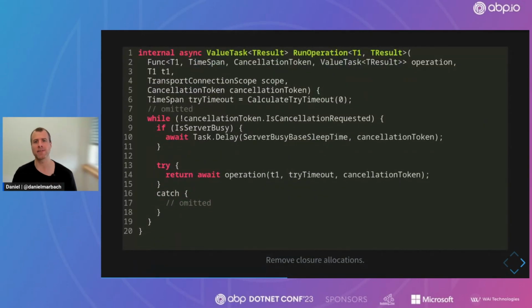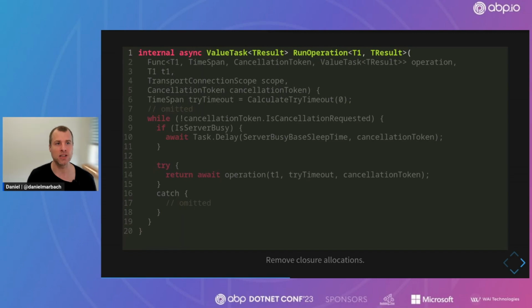Well, we can optimize it by building sort of an infrastructure library thingy, also called RunOperation, and we apply a few modernization techniques to make this code faster. The first one to do is, well, there is this thing called ValueTask. For those who haven't heard of it, ValueTask is basically a discriminated union of a result or an IO-bound operation. It's very useful if, for example, in the majority of cases you're getting an already cached value, or sometimes you're yielding to fetch something from the database, cache it, and return it back. Because then you save yourself a few allocations.